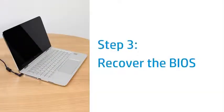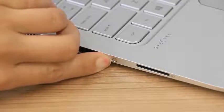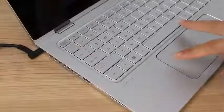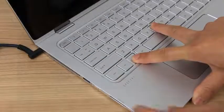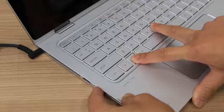Recover and install the last working version of the BIOS. During this process, make sure the laptop is plugged into a wall outlet. Press and hold the power button until the laptop turns off. Press and hold the Windows and B keys, then press and hold the power button for 1 second, and then release all three.